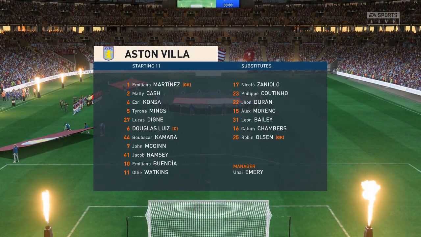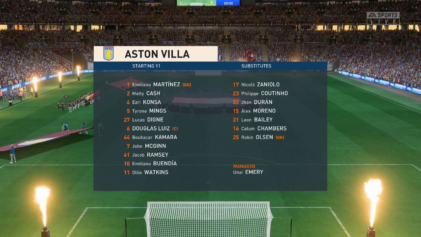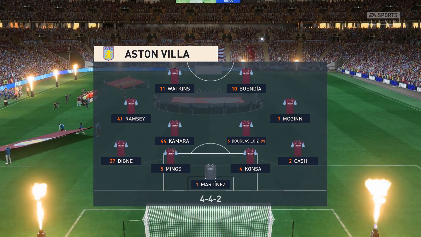And here's the starting 11 for Aston Villa. Emilio Martinez is the goalkeeper. Luca Digne plays with Matty Cash in the fullback positions. Boubacar Camara starts alongside Douglas Luiz in central midfield. And it's two strikers up front who will look to provide the goal-scoring threat.